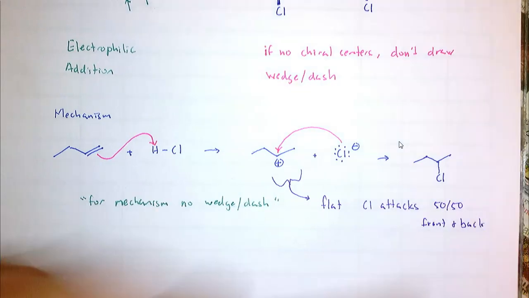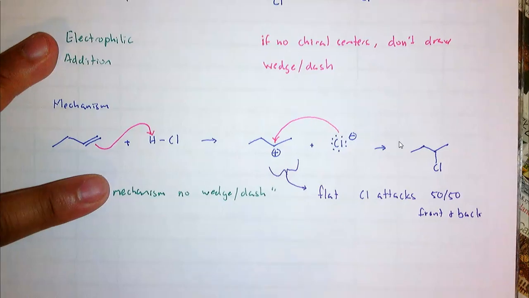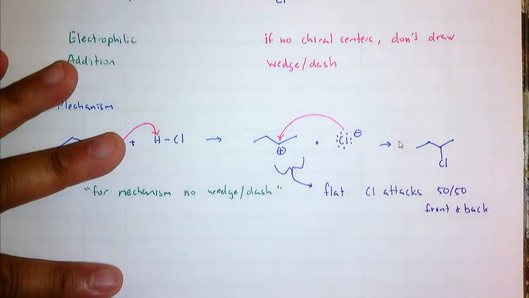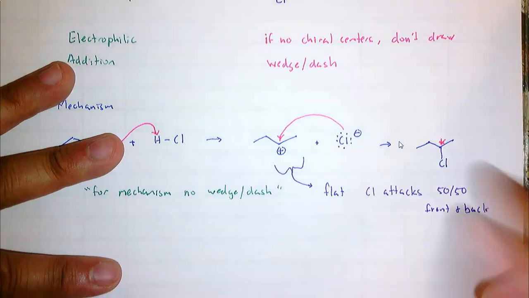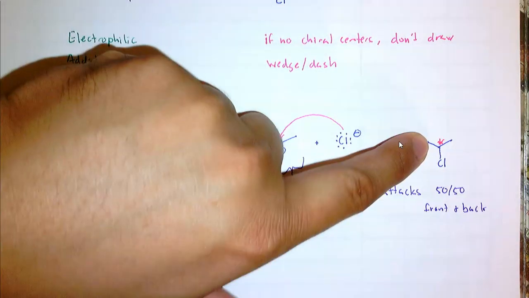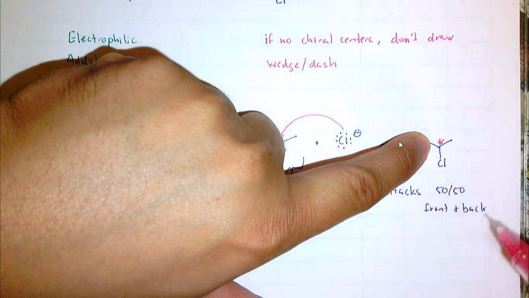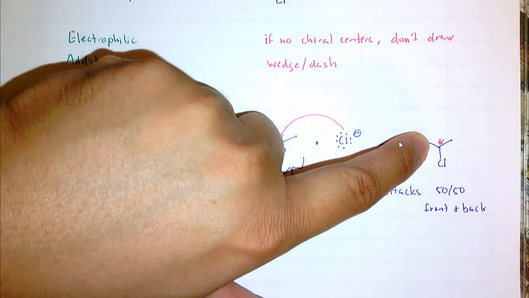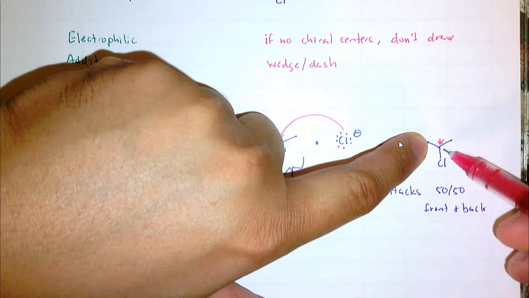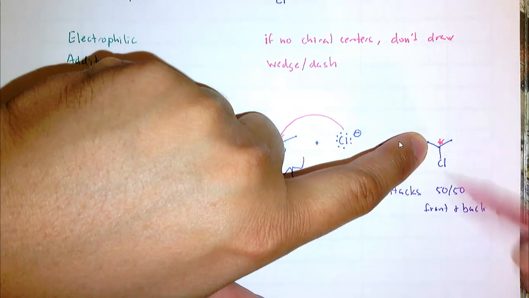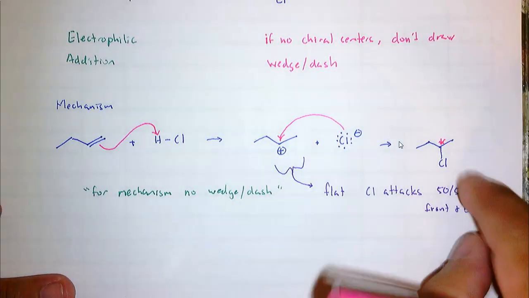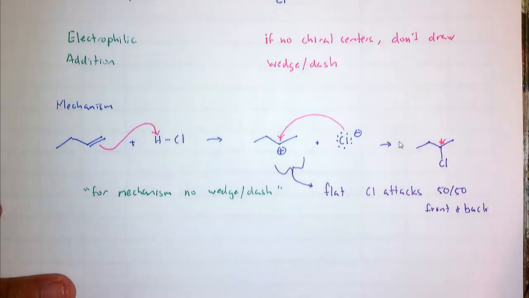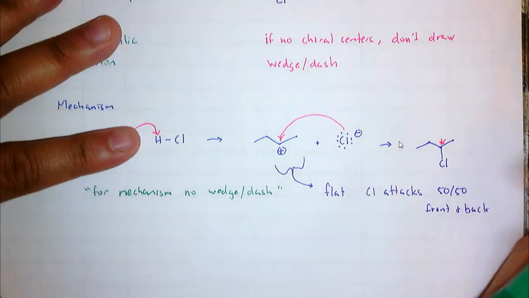But the idea is, those 2 situations will give you a different outcome because this is a chiral carbon. Do you notice that if this methyl group was not here, front and back would give you the same molecule, right? They are identical. And that's easy to know because that carbon's not chiral, so we don't have R and S. But when we have an ethyl group, we do have R and S. Half of them are R, half of them are S. This will be called racemic.